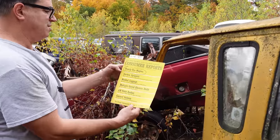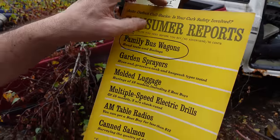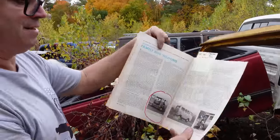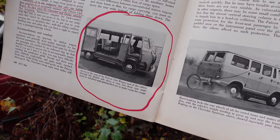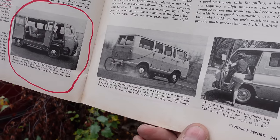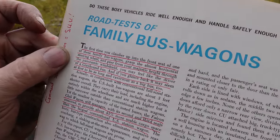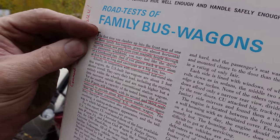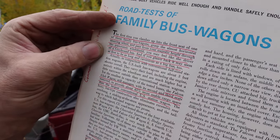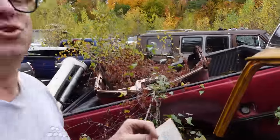And here we have Consumer Reports magazine — this is July of '66. I was two years old when this magazine came out. But the family bus wagons. You've got to remember, station wagons are a big deal, but if you wanted something even bigger than that, you get yourself a bus wagon. Here it is: the Ford Econoline Club Wagon on the left, the Chevrolet Sport Van in the middle, and the Dodge Sportsman on the right. The words here say: 'The first time you clamber up into the front seat of one of these family bus wagons, grasp the almost horizontal steering wheel, and peer from your majestic height to the panoramic windshield, you may feel like the driver of a Greyhound bus.' And if you glance back, it may seem at first to be as long and curvaceous as a big bus, too. If these words sound familiar, the SUV phenomenon of the 1990s — people talked about command seating position. Well, that was also the way these station buses and family buses were seen.